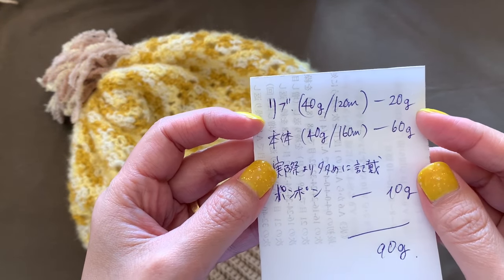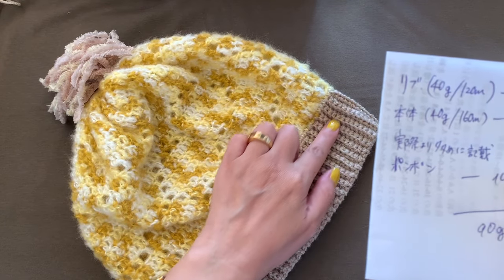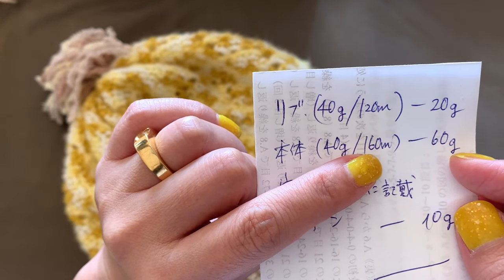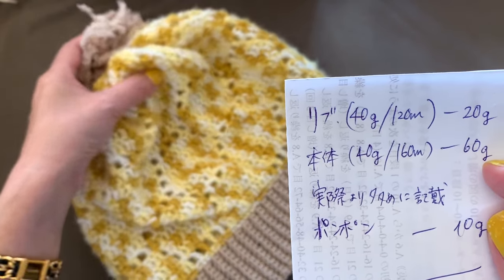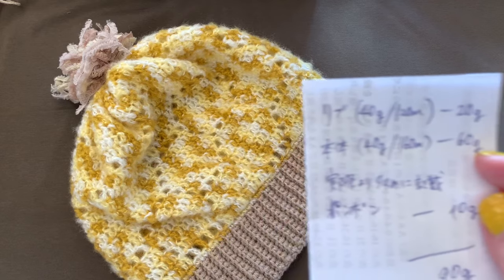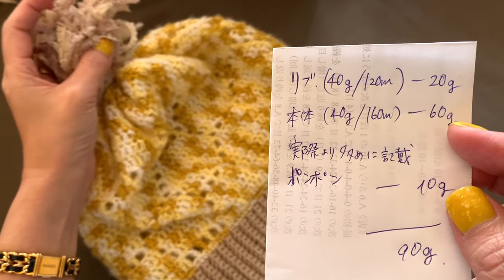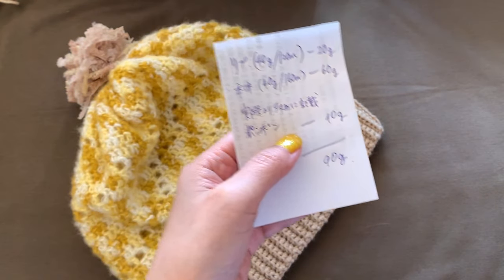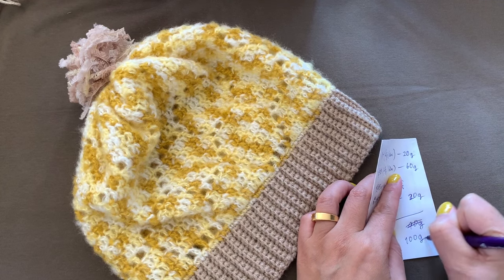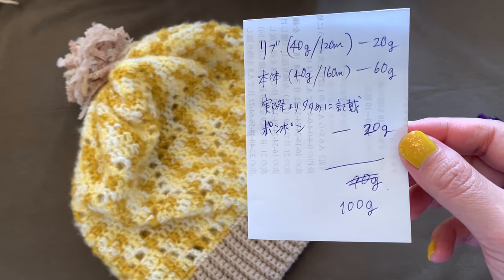Once again, I would like to remind you how many grams and how many meters we'll need to make this hat. For the leaf, I recommend you make 20 grams or 40 grams, 120 meters of yarn. And for the body, I recommend 60 grams including making a gauge, and I actually used 40 grams, but just in case, I recommend 60 grams. And for the pom-pom, I checked, the weight was less than 10 grams, but I would like to say 20 grams.